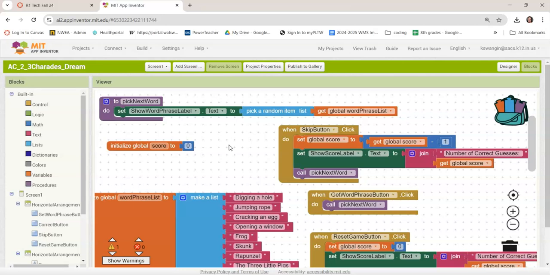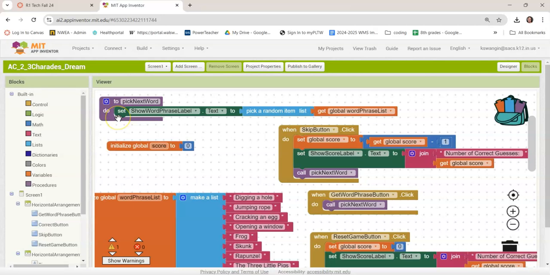All the code that comes with it is set to make the game work, just not work great. So the first thing that's on here is a purple event handler, and we haven't used purple before, but this is called a procedure. A procedure works kind of like a broadcast in Scratch or like a recipe. So I can say make cookies once. It would have all my steps to making cookies here, but I would never have to write that again.